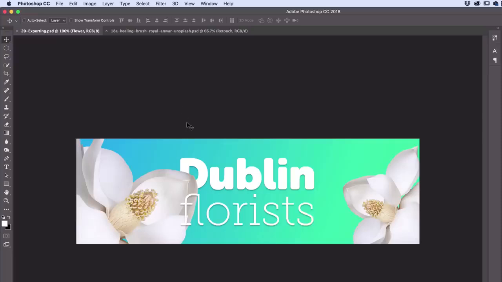This is something we've worked on earlier, so you can have your version open if you like. So the first use case is, let's say I've designed this and I want to put it into something like Adobe InDesign. That's a desktop publishing app, where I make my magazines and books and flyers and brochures. Now this technique is true for all of the Adobe software. It could be After Effects, Premiere, Illustrator. There's actually nothing to do when you export it. You just leave it as this PSD, this working file with all these layers. Exactly the same file you use in Photoshop. I'll show you what I mean.